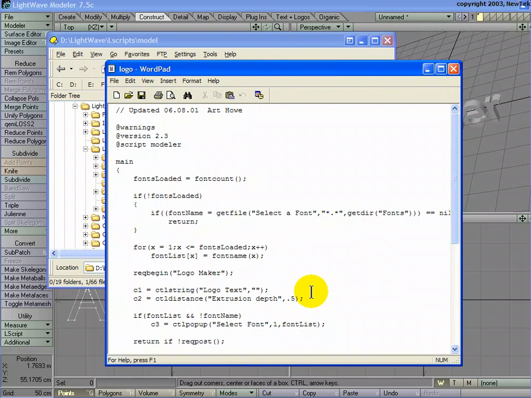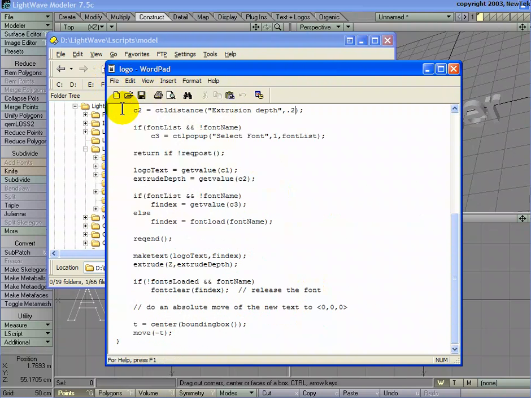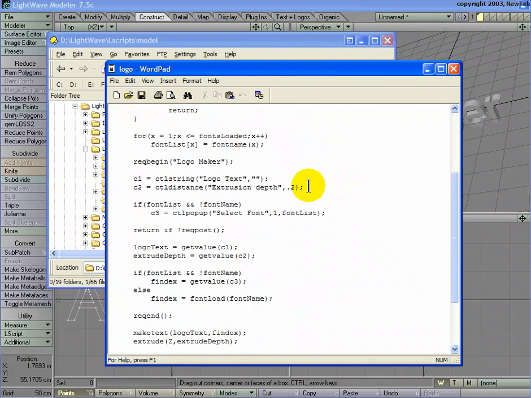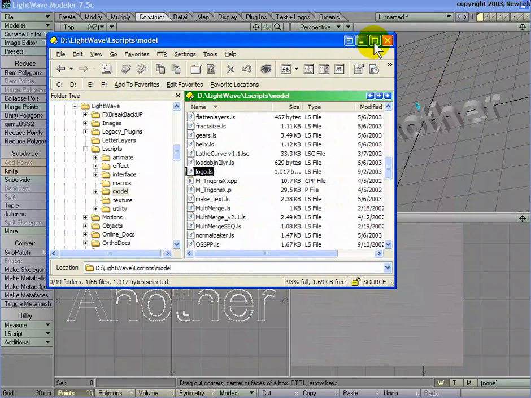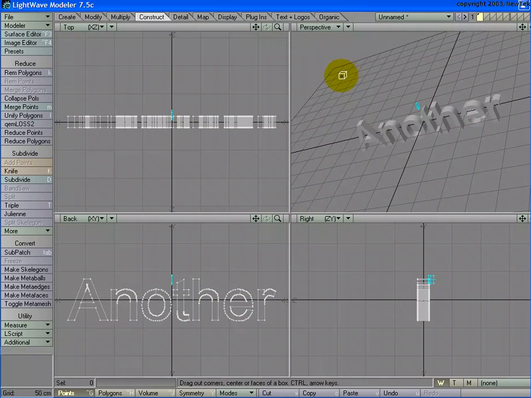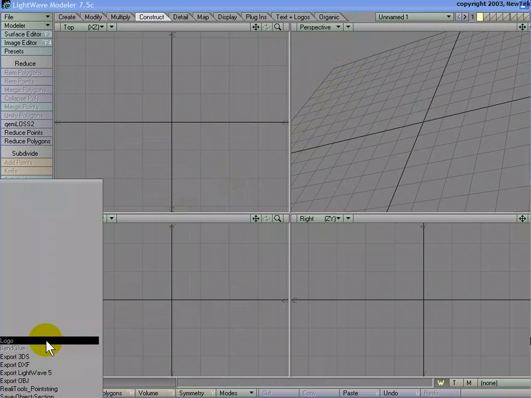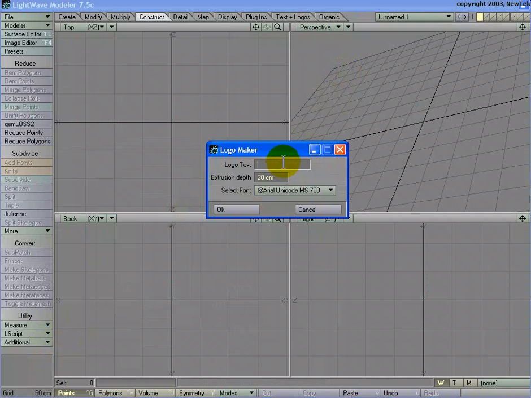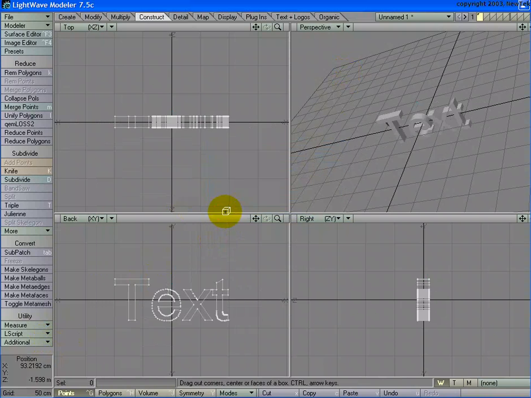My whole point here is you do not have to be afraid. Any .ls plugin, you load it up, you look at it, and you change its depth to 0.2, hit save. Again, I'm not a programmer here. I'm not acting like a programmer. I'm a lazy LightWave user who can read, because I don't like changing it to 0.5 every time. Change it to 0.2, save it, close it, and now when I run that plugin, 0.2. Now into the text, and there you go. So that's the principle here, that with these .ls plugins, do not be afraid. You can open them up, you can read them.